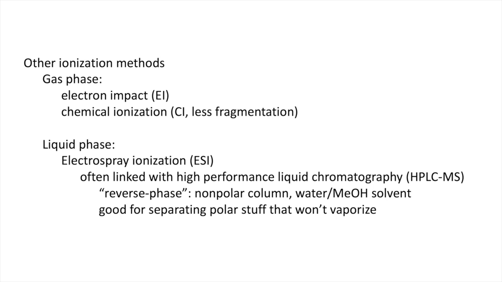Again, every mass spec has an ionization method and a detection method. And so far we've really focused on electron impact as our ionization method. There are other gas phase methods. Chemical ionization is one of those, where you have some kind of gentler way to get a charge on a compound. We're not going to talk about that here.